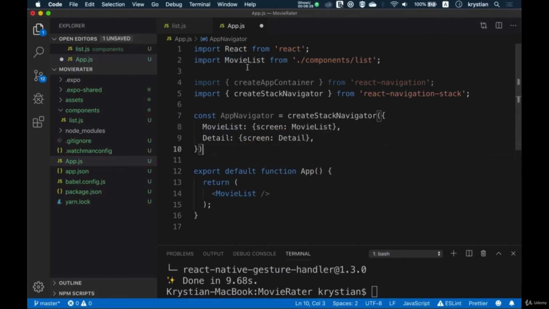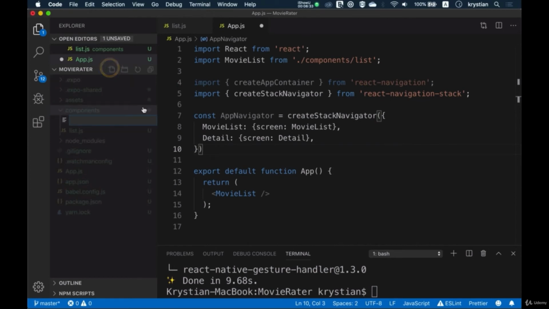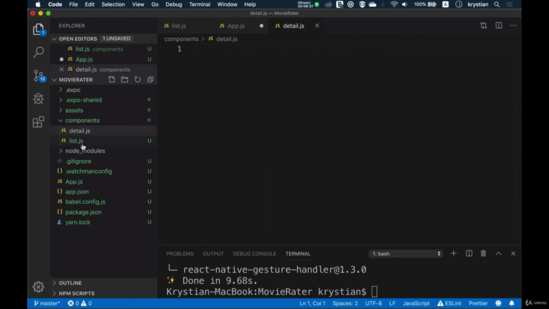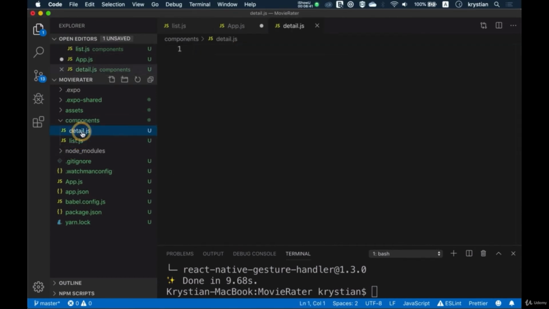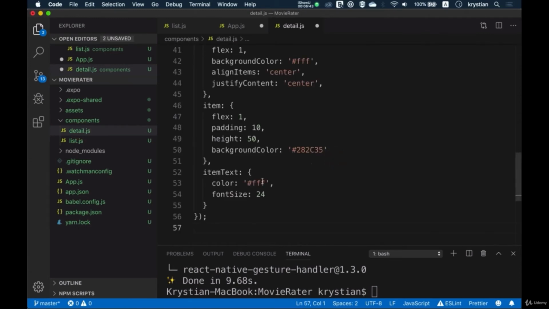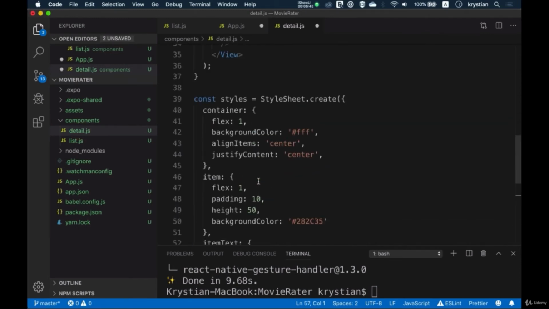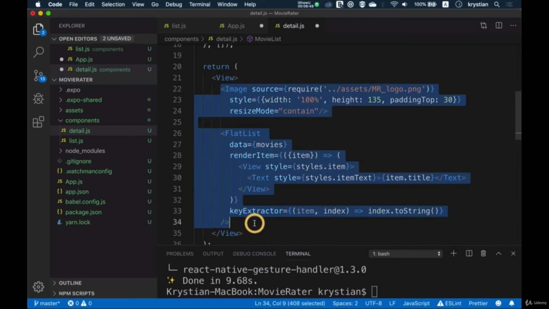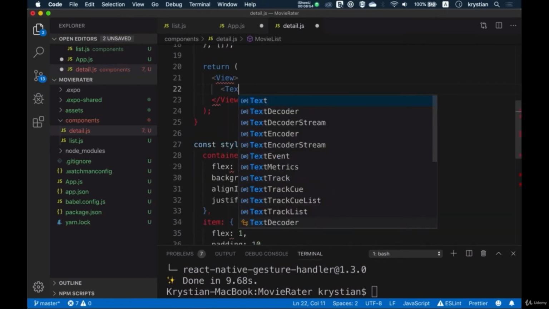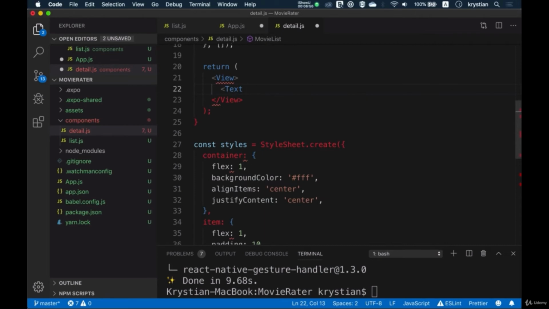So also I will need to create a new component here, so I will do Detail JS, and then inside the list I can just quickly hack it, so it will save me time for typing these things up. So I will leave it for now and just have inside View a simple Text, and that's gonna be Detail.